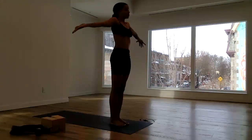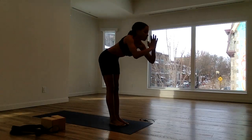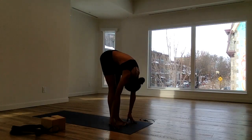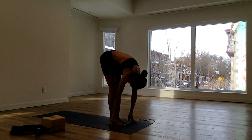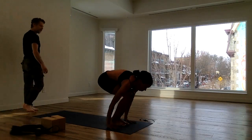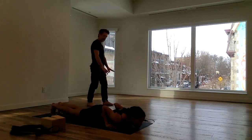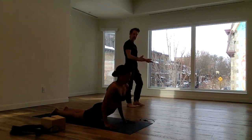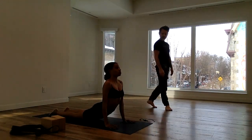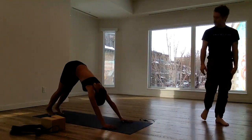Inhale, lift through the arms, look up at the hands. Exhale, forward bend down the front of the legs. And inhale, take a little back bend, lift up away from the knees. Use your hands to exhale the feet back, lowering with that neutral pelvis, or then reset. Inhale, lift the head, the shoulders, the upper body. Press into the palms. Exhale, lift up the back of the body.